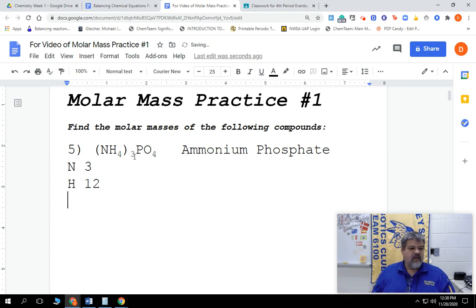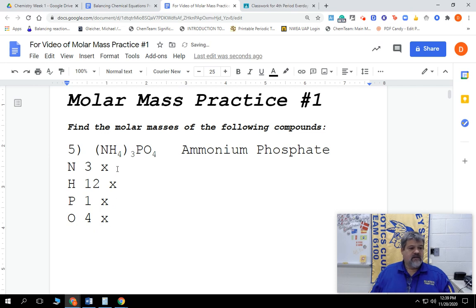Okay, let's go on to the next element. I have this one right here, phosphorus. So we're going to put our phosphorus. If we look at phosphorus, there's no subscript. It's not in parentheses, so we're not going to do anything other than 1 phosphorus. And then we're going to do our oxygen. Our oxygen does have a subscript. There are no parentheses like there are for ammonium over here, so we just have 4. So we're going to take each one of those and multiply it by whatever the weight is.